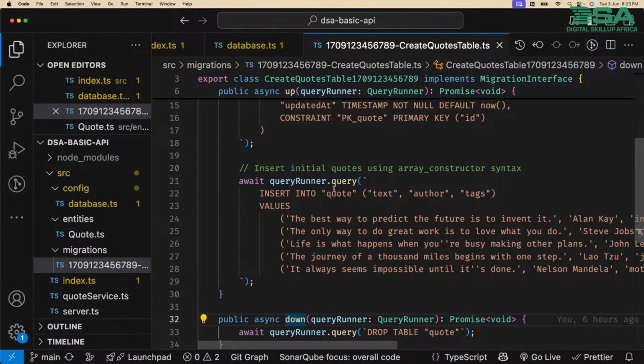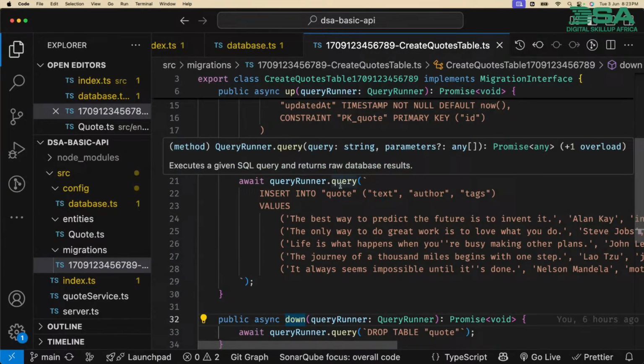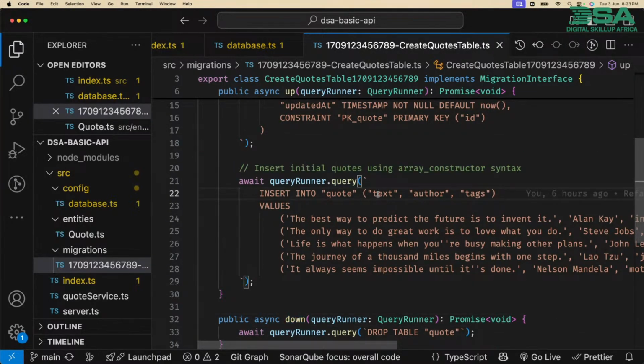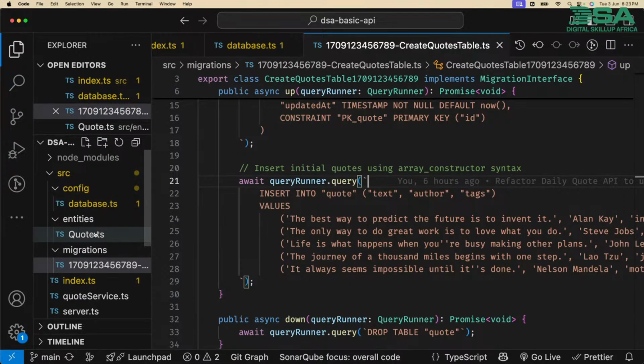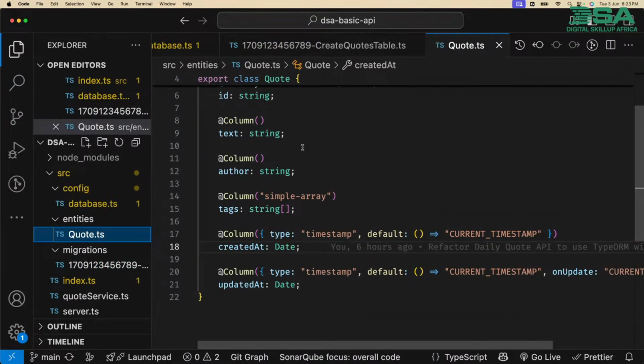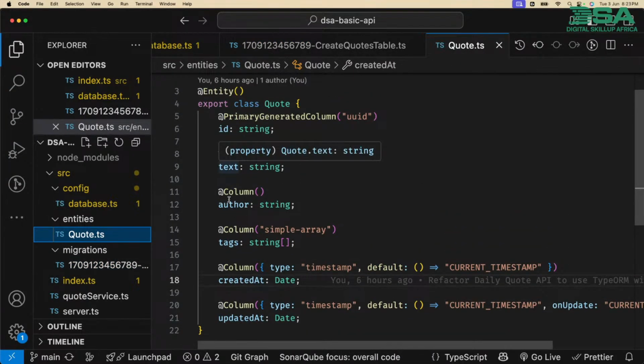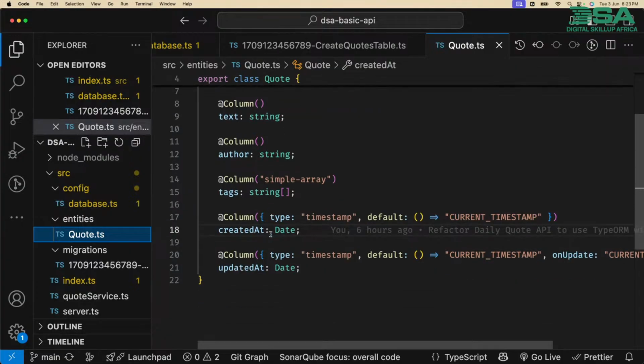And for those of you who are just learning, some of the things that you need to understand with an ORM is how to use it to model the data that you want to work with. In our case here, the data that we have is quote. And how we model it is what we have in this entity. We say we have a quote that has an ID, a text, an author, and all of that. And this is the model for the data that we are dealing with.